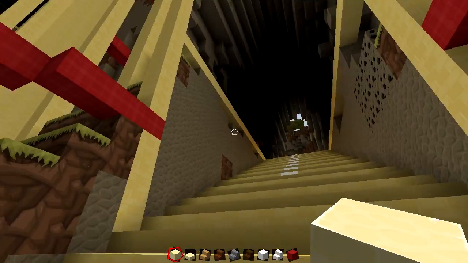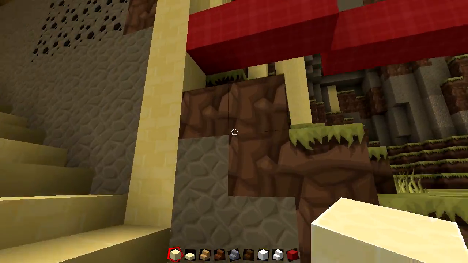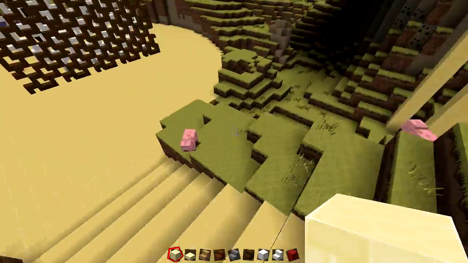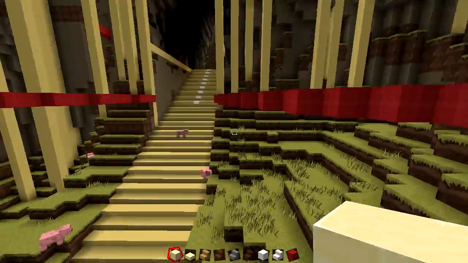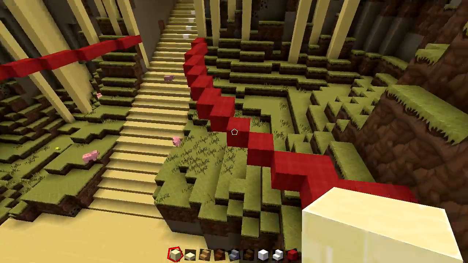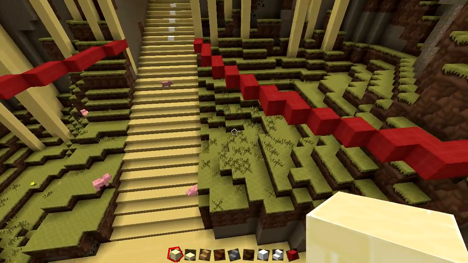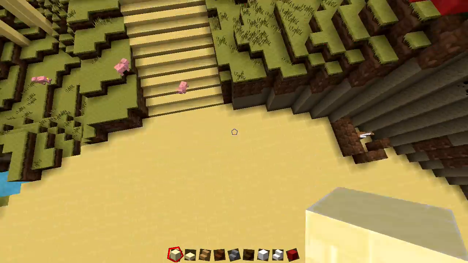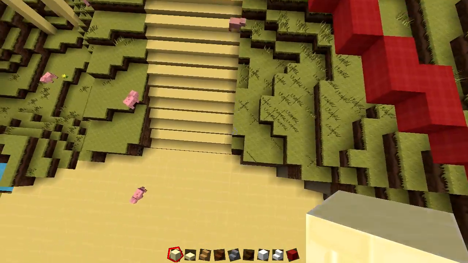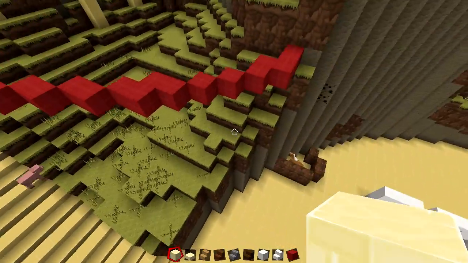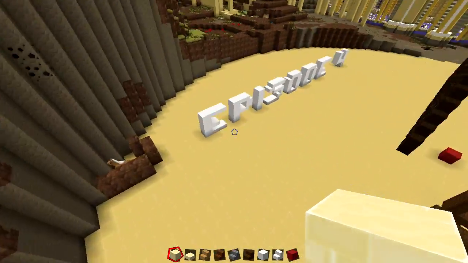But for now, what we're going to do is concentrate on flaring out these stairs. Now, these stairs, I want to come out like you see here. The idea behind it is that I don't want the sharp corners that it has here, because it's not very inviting.